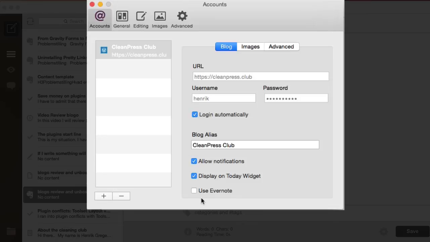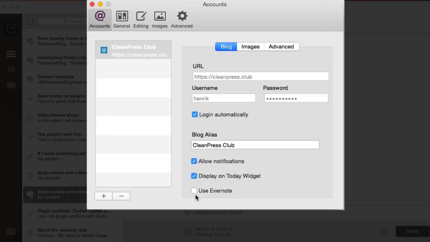When you save now, you'll save it as a draft on your website. This is actually the biggest flaw I have found with this tool, because there is good reason if you want to save your draft to Evernote, but there's also good reason if you want to save it as a draft to your website.